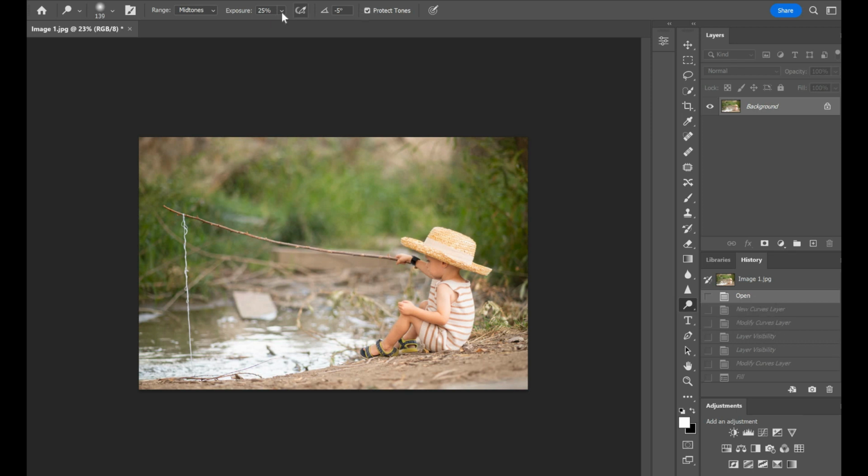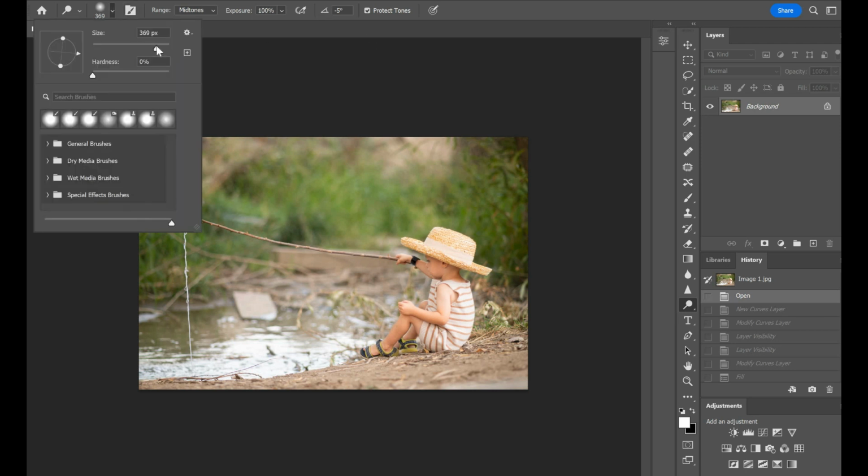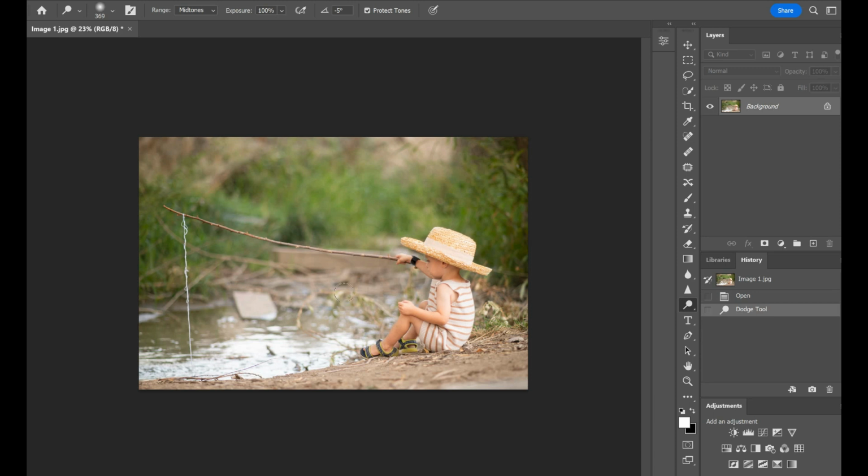But we're going to stay on dodge tool first. I never use it at 100%, but I just want to show you what it does. So if I put my dodge tool at 100%, watch how it affects my photo. Do you see how it just makes it super bright? And it's very, very buildable. Now, I wouldn't ever want to do that, but you can probably start to see where that could actually be a pretty useful tool, right?